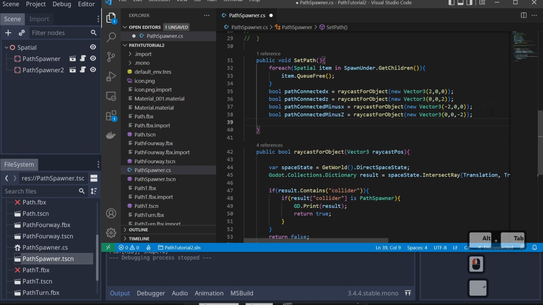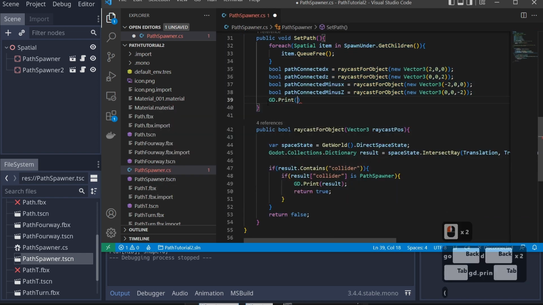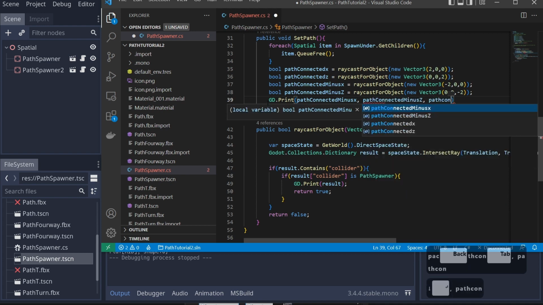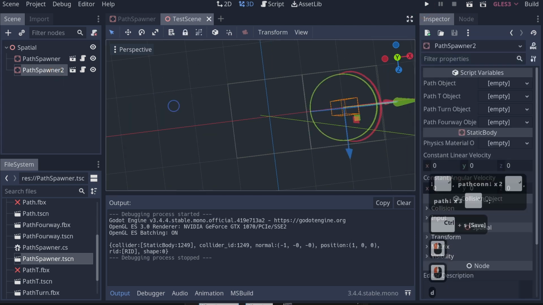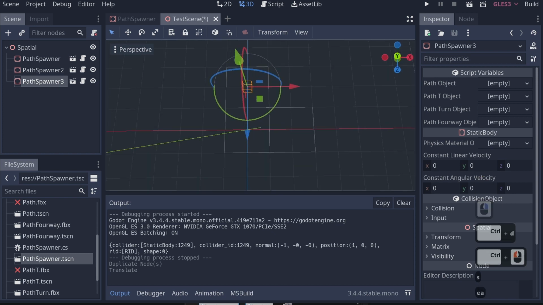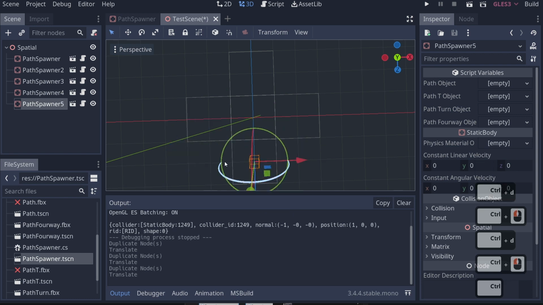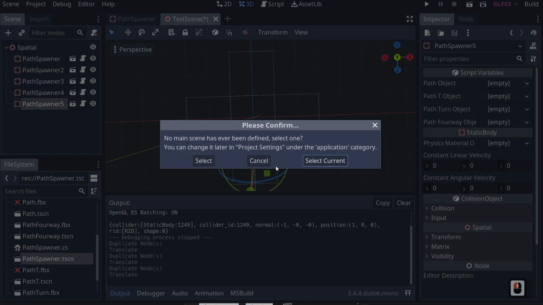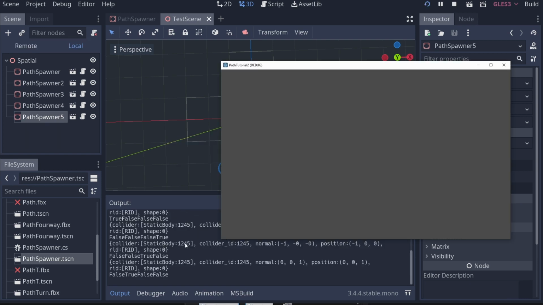So now if we come up here and we print our booleans, then we can go ahead and just grab this guy, duplicate him, drag him over here. And if you hit control, you can snap, and that will make it a little bit easier. And if we duplicate this guy and then duplicate this guy, you will see a bunch of trues and false and things like that. And that will work. So we'll go ahead and hit play. We'll select our current as our default scene. You will see that we get a bunch of trues and false and a bunch of static objects, and nothing is, of course, showing up.